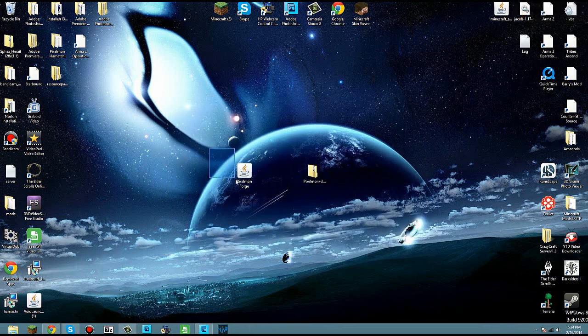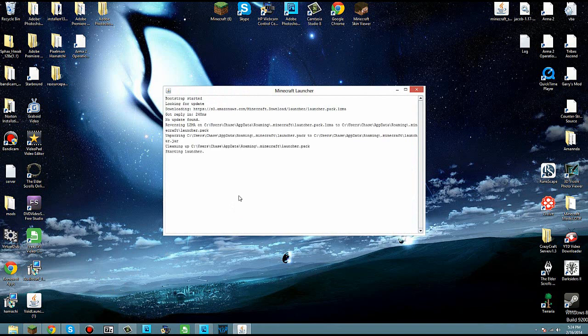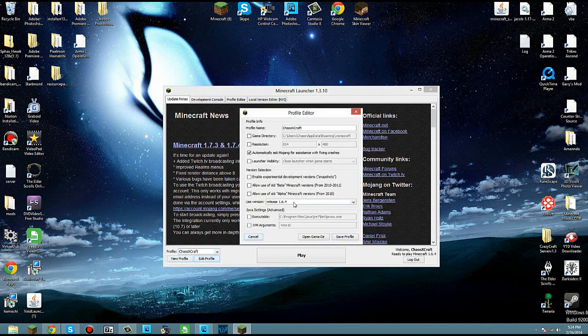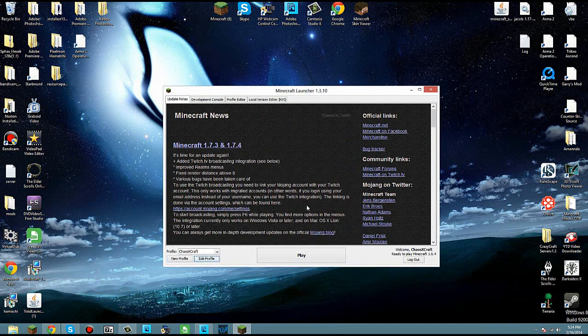And before you even install Forge, if you just have a clean Minecraft, you need to run 1.6.2 at least one time. I'm going to actually show you guys how to do that just in case you don't know. I'll try to keep this quick because I know you guys like fast tutorials. Okay, so let's say you're on your regular account. Mine's ChaosXCraft. You're going to want to go to versions, and then you're going to see a bar right here, and you're going to click 1.6.2. And then you will be able to run your Forge.